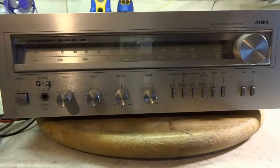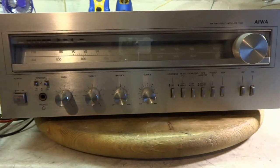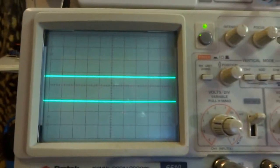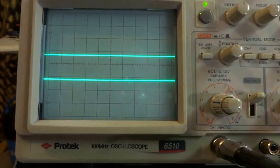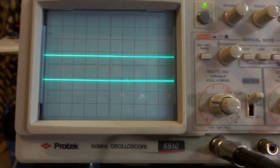Hi, Pat here. I have an Aiwa stereo receiver, model 7300. This thing was made late 70s, maybe early 80s. And what I could find on it, it's rated about 25 watts per channel. I've got it hooked up to my scope right now. And see, when you power on, the lines jump around. Same with turning it off, the lines jump around.